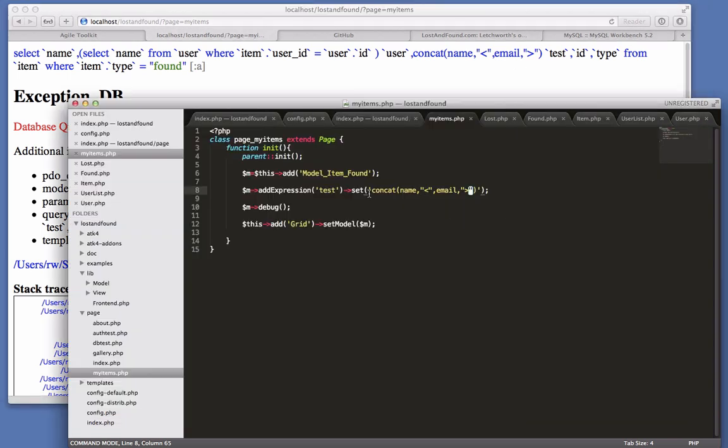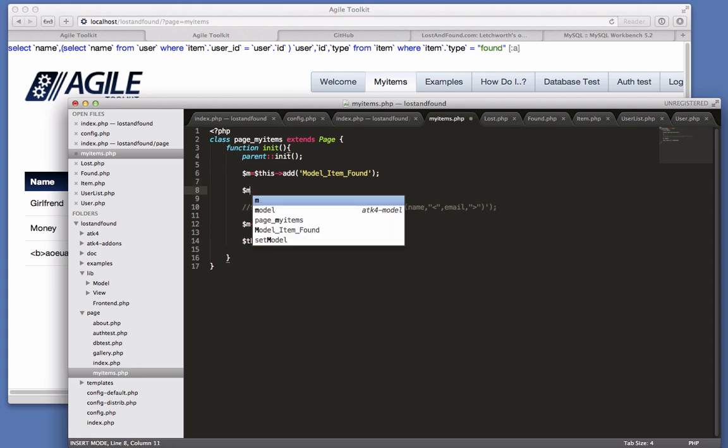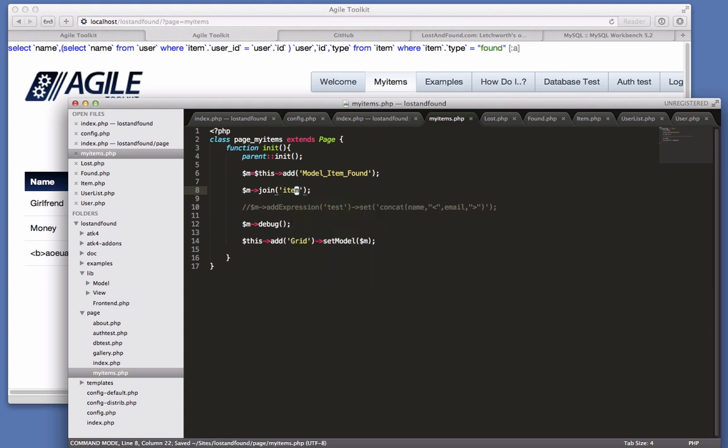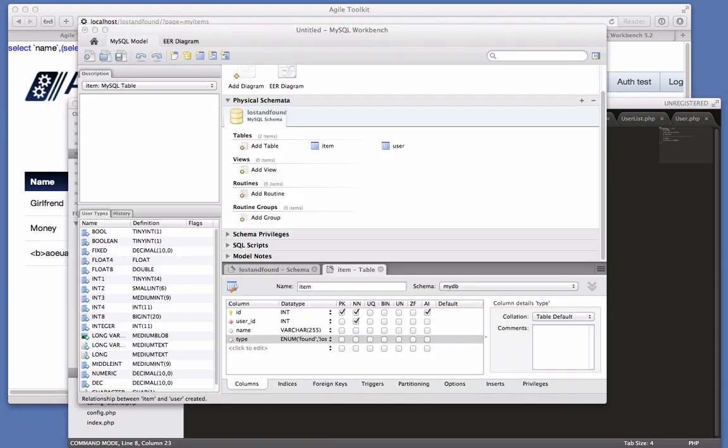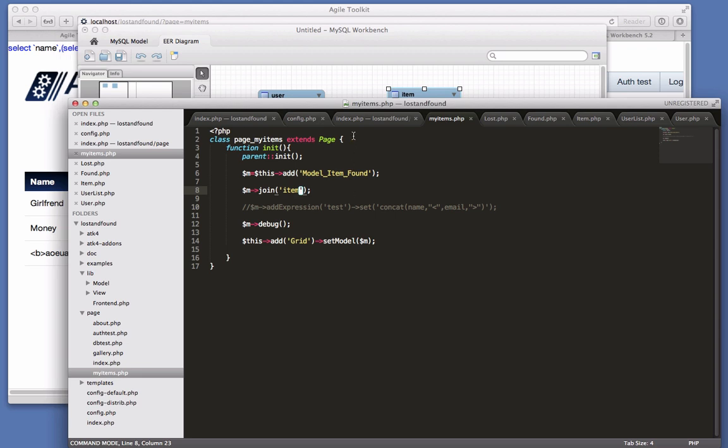Oh no, that's right. I'm choosing the wrong table. Let me hide this for a while, and let's get the join first. And the way how we join a model is by writing join, and we need to specify a table here, which can be item. Now there are two ways how we can join that, and it depends on either it's a one-to-many or many-to-one relationship. So in our case, it is item which has a field user ID like that.